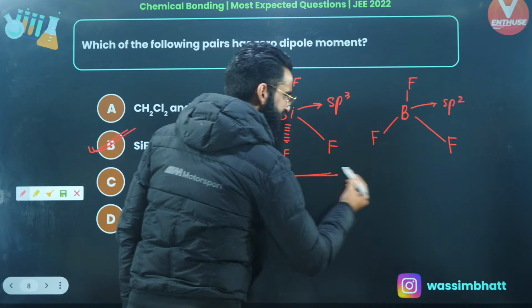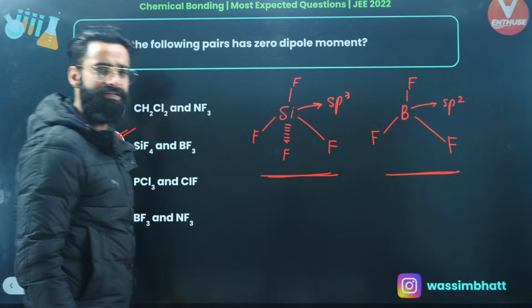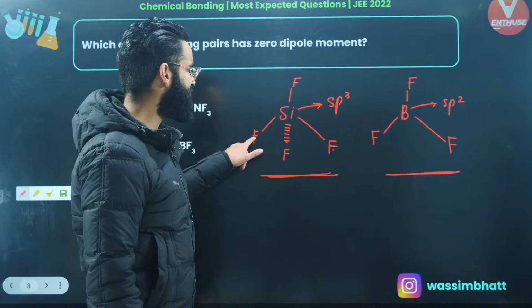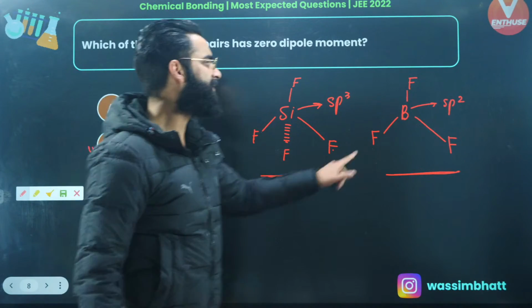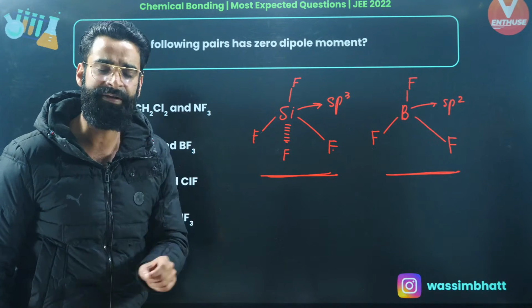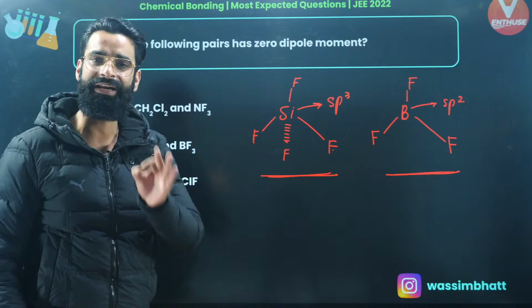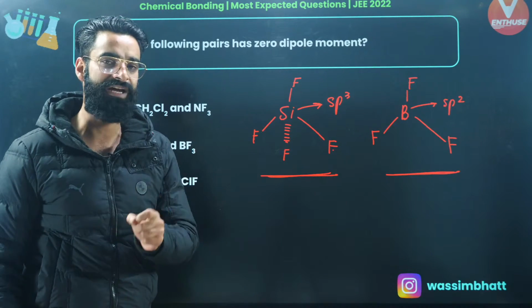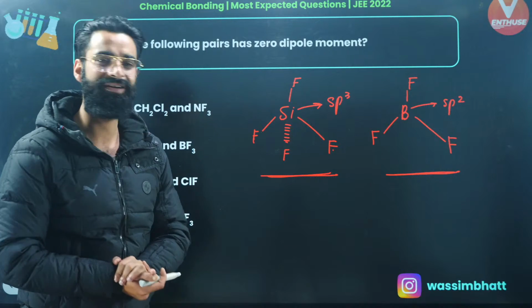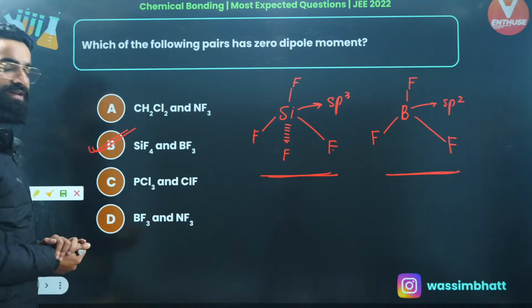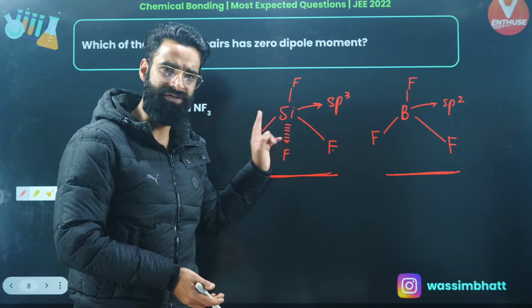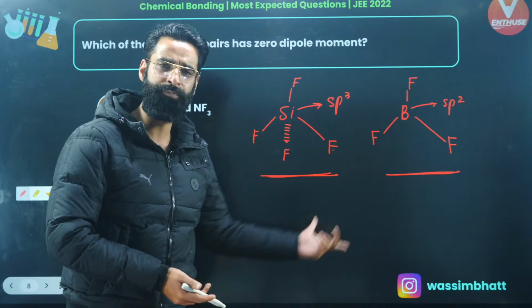These two molecules are perfectly symmetrical molecules. All the terminal atoms are the same in case of SiF4, and all the terminal atoms are the same in case of BF3 as well, right? Those molecules which are perfectly symmetric and at the same time have the same terminal atoms will have a net dipole moment of 0. So these two molecules will have net dipole moment equal to 0, so they are absolutely going to be non-polar, right?